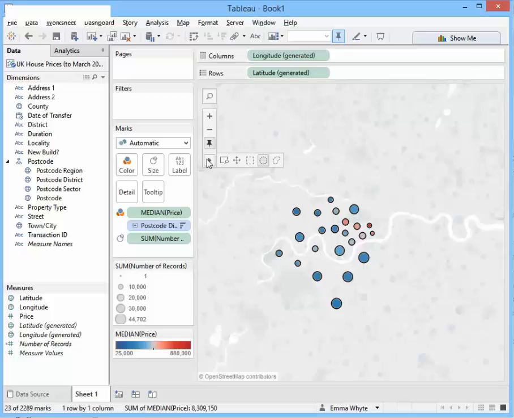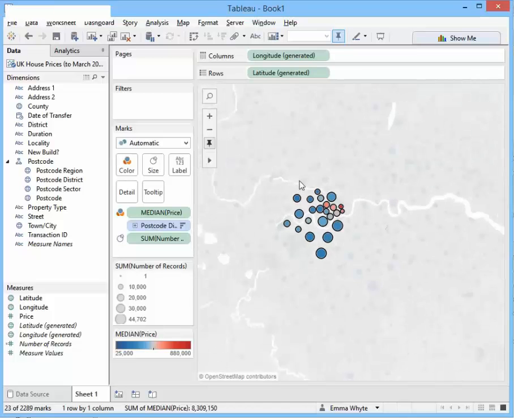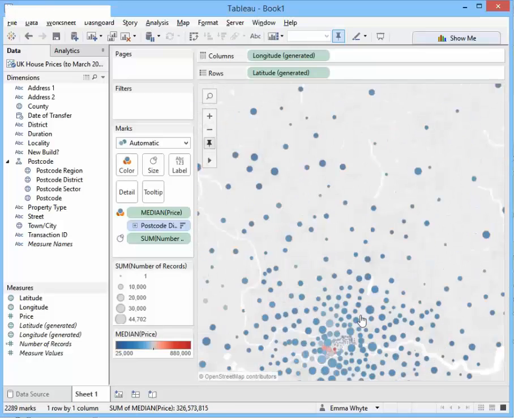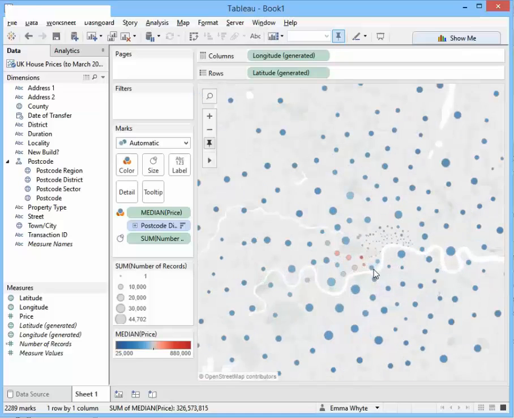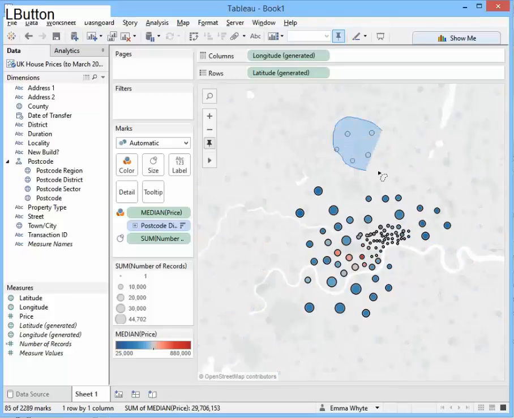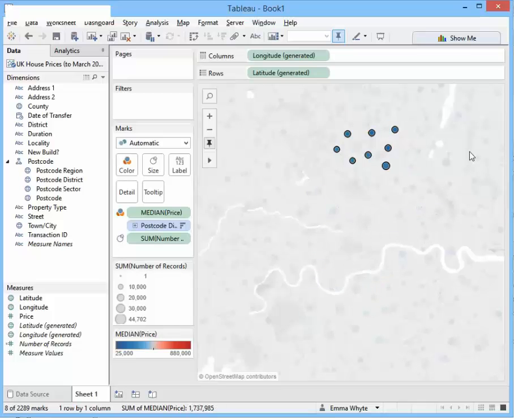If I need to go back to pan and zoom, we have this new button here for that. So this allows me to carry on moving around the map as I need to. And this works with every tool that I select. So if I set the lasso tool, I can lasso one area, change my mind, and then draw another area nice and easy.